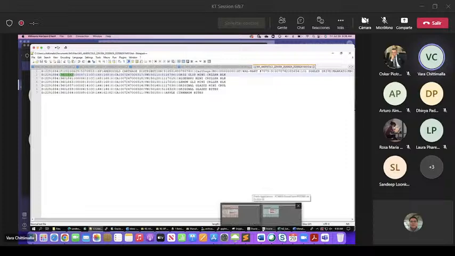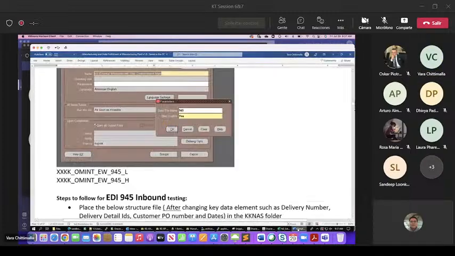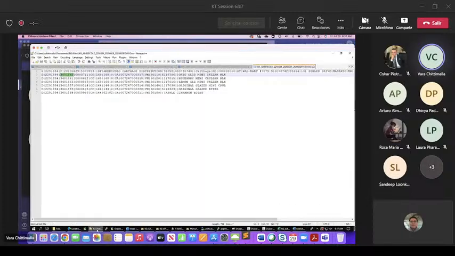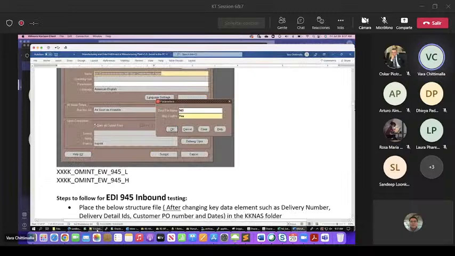The WND and WDD tables. To store this header and detail, we have these two tables. Each table has a status column, and each table has a data file column, which is the data file we are getting, and then the program stores all that information.